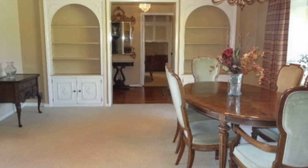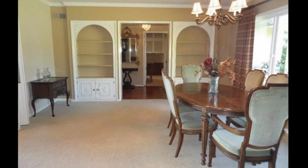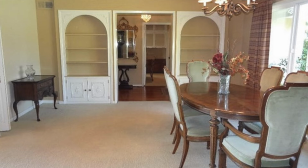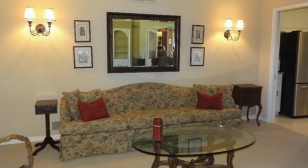In this living room, you have the old 1950 bookcases that are ingrained inside of the wall, a dining room table that was not used much, and I wanted to give it a new floor. I love the bookcases, so I kept those. You have the old floral sofa, the glass and wood table, sconces on the wall, which are back in style now, but it just didn't flow and it wasn't good for their particular use.